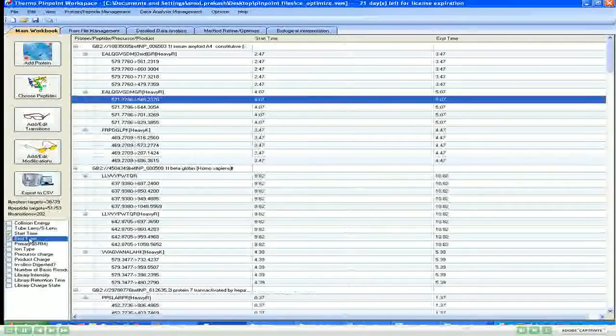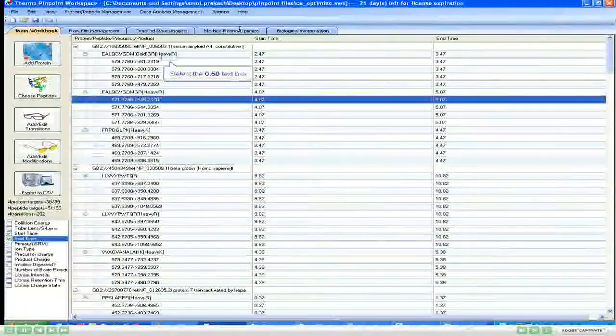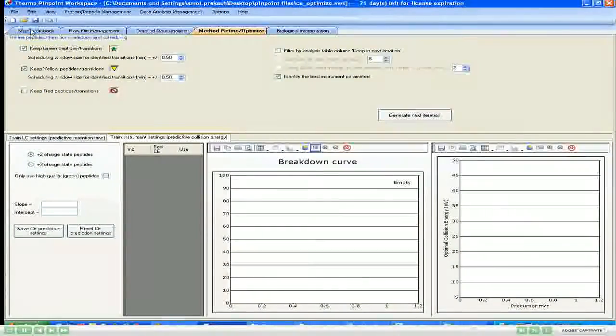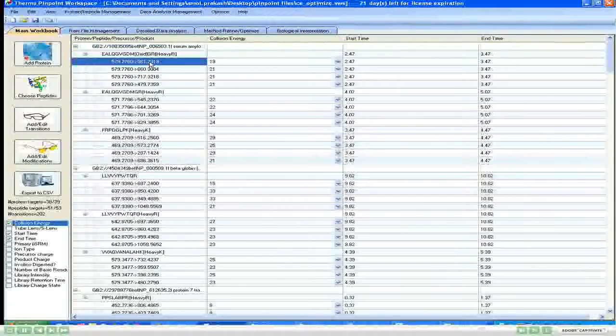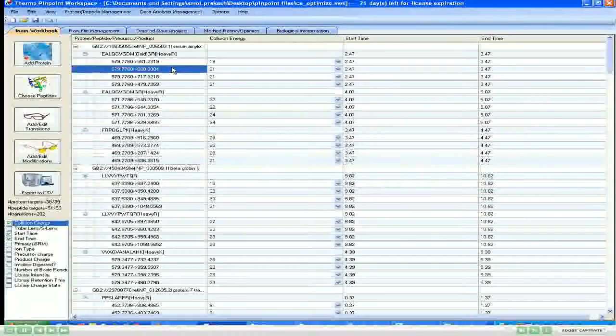We'll just wait for the data to load up. Okay, so here's the data, and if you click on any peptide, you'll see lots and lots of transitions underneath that. So you can see in this graph there are so many transitions underneath, and it's eluting at around 3.9 minutes, and all of these transitions are showing up.